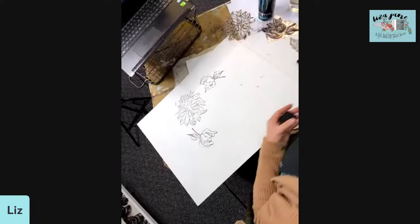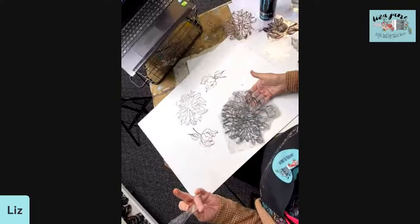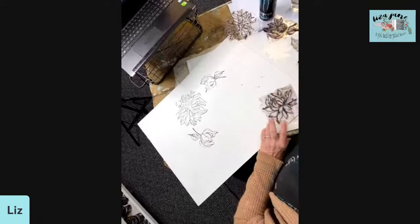I'm looking around for the right sizes of stamps. You guys know that I'm using chrysanthemums and peonies stamps today. And some of the stamps in that stamp set are giant, like this one. Too big for this purpose. So I'm kind of looking for the medium size stamps out of those two stamp sets. I also have twigs and branches and sprigs here at hand. I've got leaves from other, I'm gonna come down here.